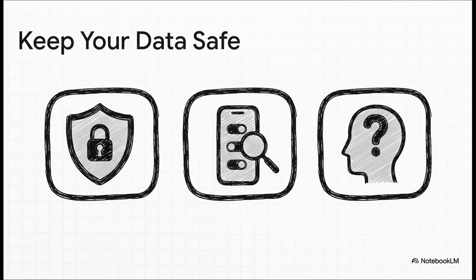The good news is, you're not helpless here. You actually have a lot of power. Using a strong password, that's like putting a strong lock on the puzzle box before the pieces even get sent out. Checking your privacy settings lets you control which roads your data is even allowed to travel on. And maybe most importantly, just thinking before you share, being mindful of what puzzle you're sending out on this huge global journey in the first place.